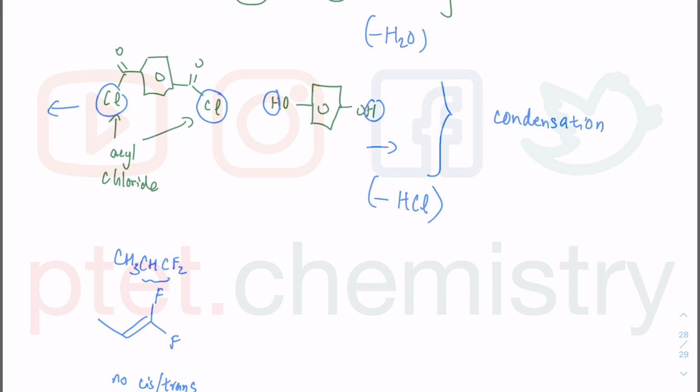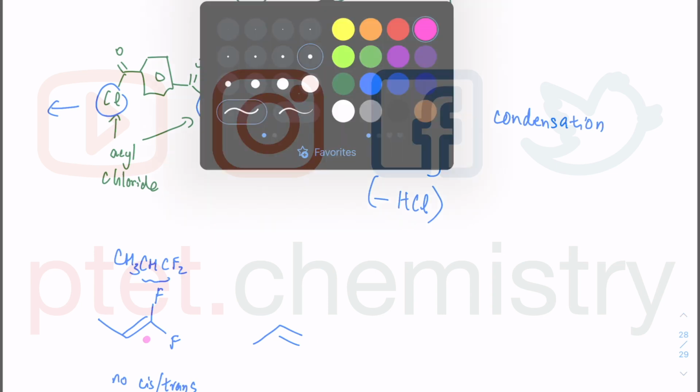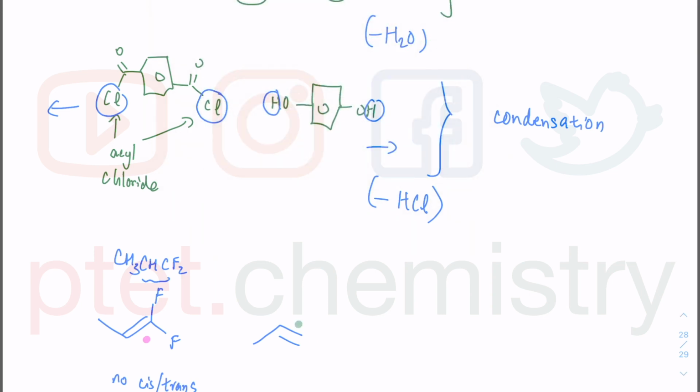But the other compound that they are telling you is this thing, CH3, CH, CH2. So again, no cis and trans there. That is not the idea of this question. The idea is you have a carbon-carbon double bond and you have another carbon-carbon double bond. Doesn't matter if you have the same double bond or a different double bond, they can add together. And when they add together, do they need to kick out anything? No, they do not, because they are not forming ester, they are not forming amide. So that's why these things are just addition polymerization.